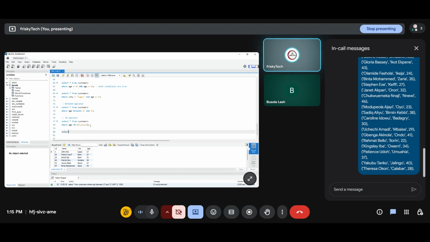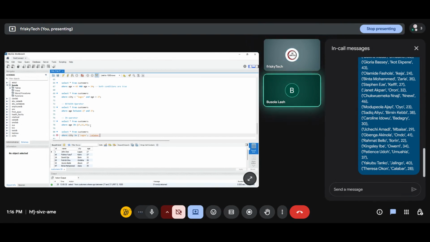I could say select star from customers where city in Lagos, Calabar, and then Abuja. This will work. And if I run this query, I should have something working. See that?